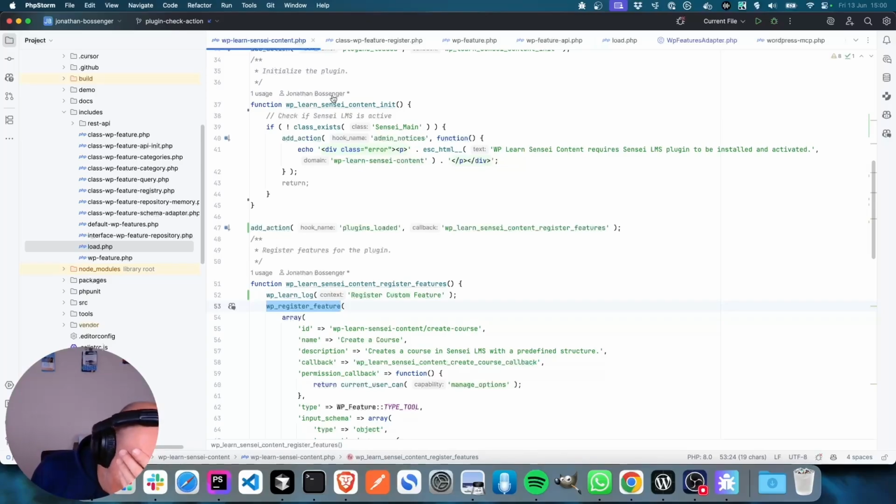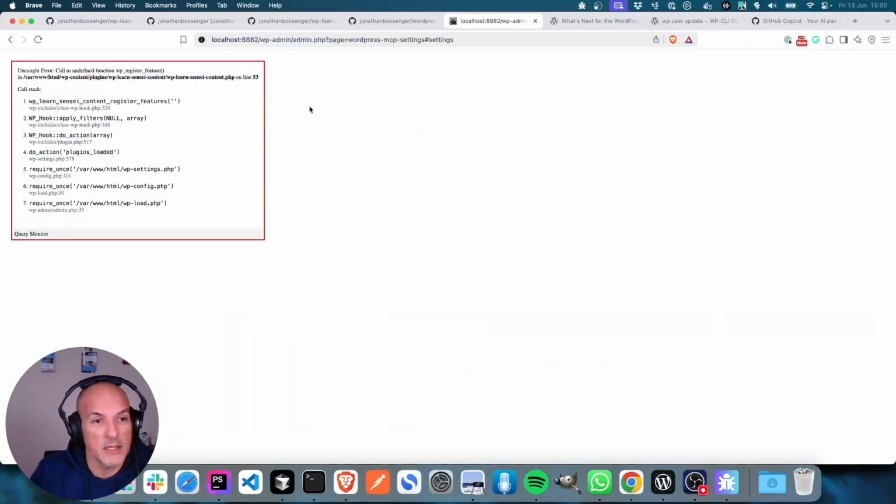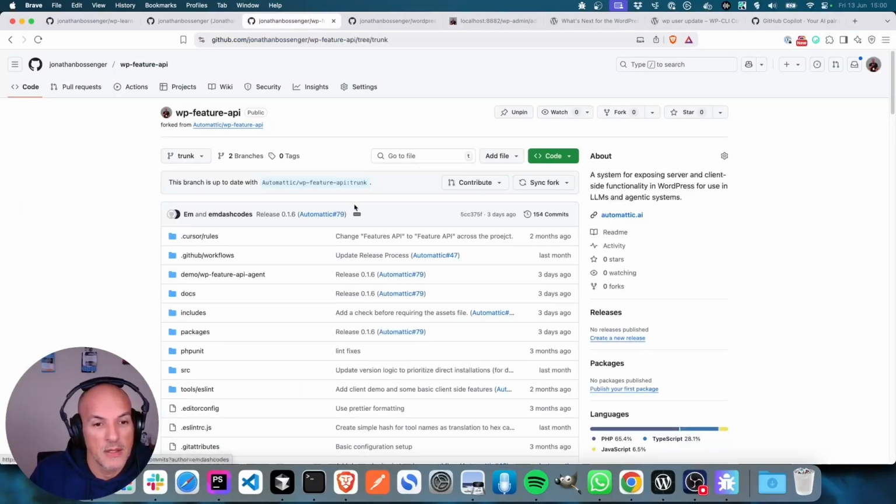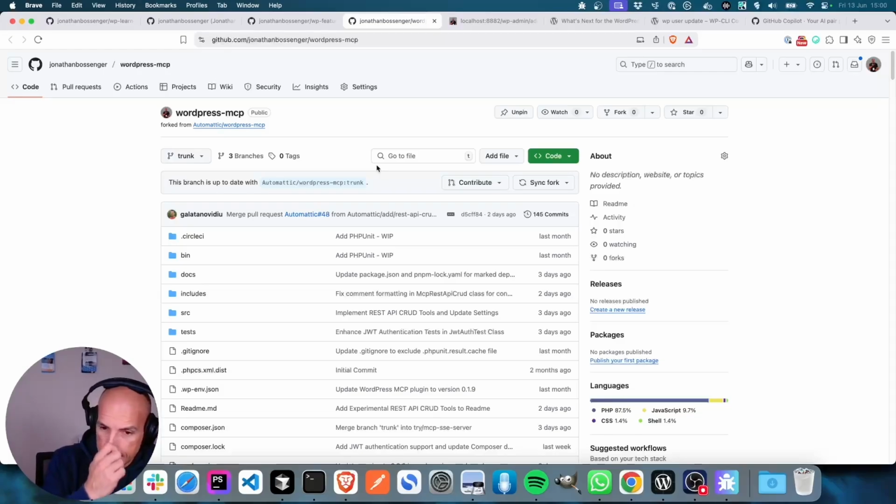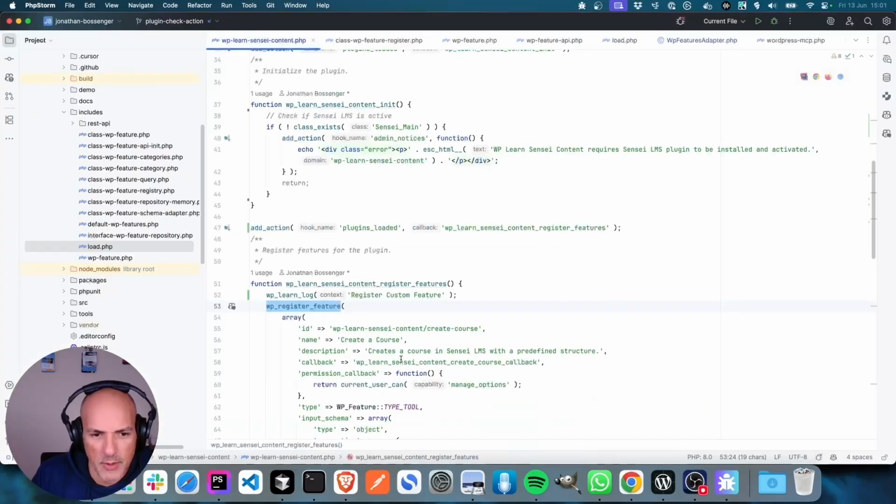What I do know is there was a conversation internally, with the folks that are building these two plugins, around when things should be registered. I'm wondering if those things haven't been resolved yet, so I'm going to have to do some more digging to figure that out. I'm kind of getting, not frustrated, but I feel like there's something that still needs to be fixed there. And I'm kind of trying to solve a problem that's not really mine to solve.